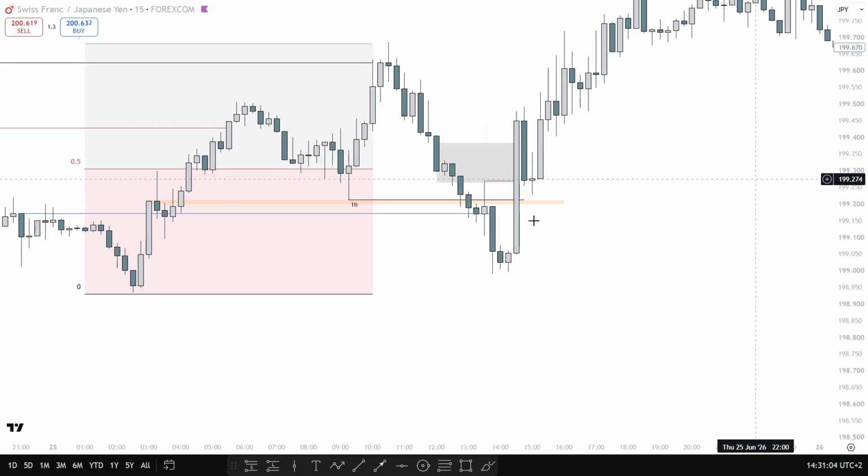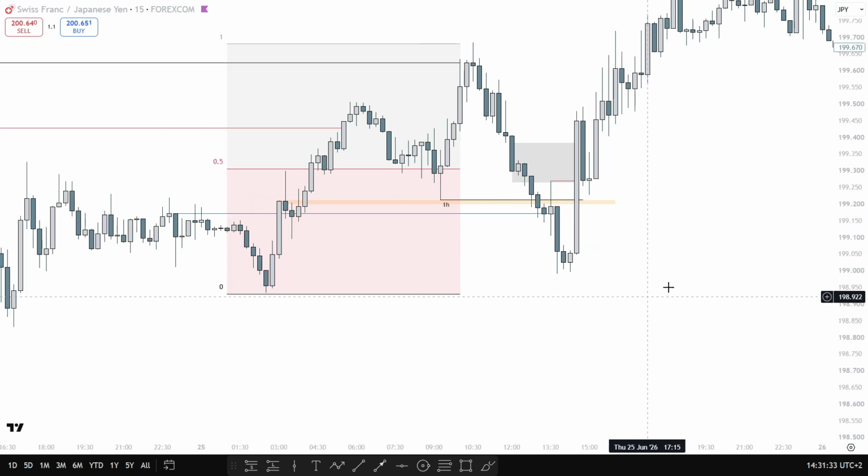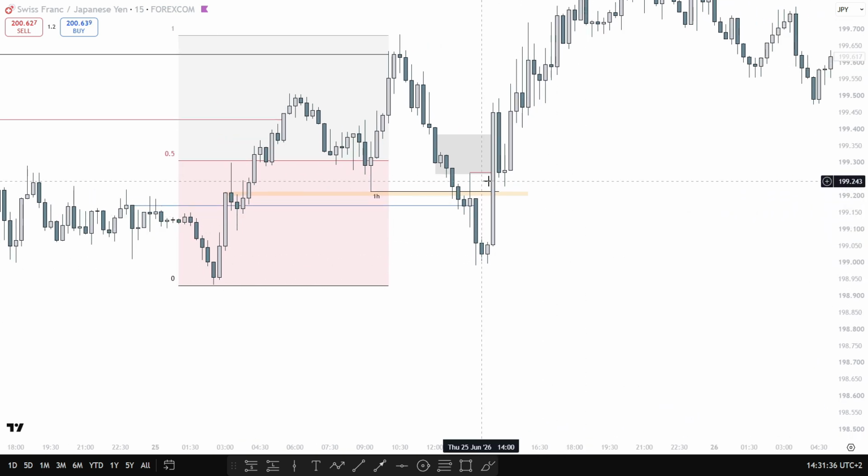So over here, after price had taken liquidity, we see that the break of structure was a lot stronger, okay? But I won't lie. At the time, I did not have this understanding and I did not have this confidence, because when I had seen price all of a sudden starting to go down and this 1 hour fair value gap that it had formed, I was thinking to myself, wait, what if it wants to go down? So I ended up leaving this trade and I never actually made money out of it because of fear.